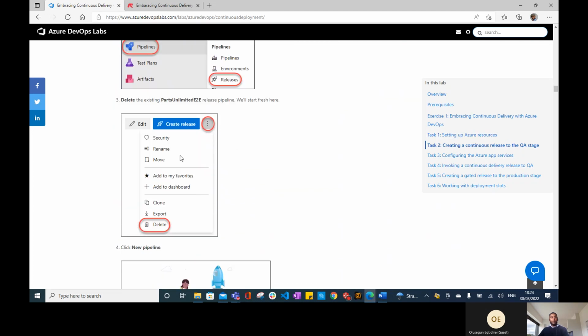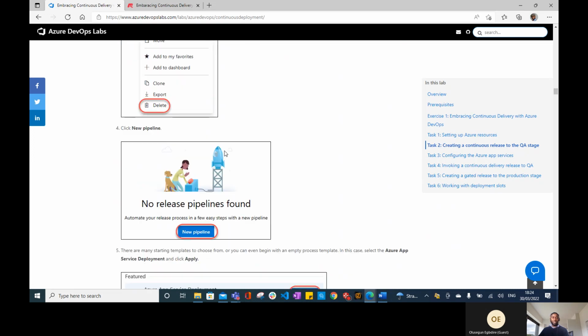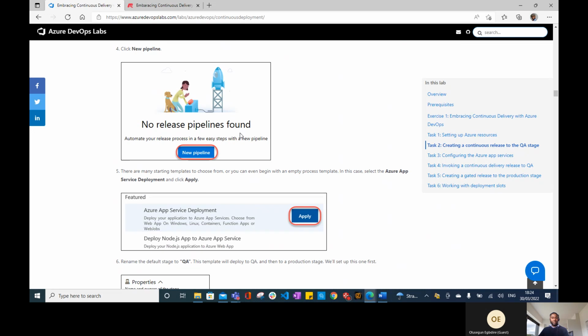Then we see a three-dotted icon, so we click delete. We delete the existing Paths Unlimited E2E release pipeline, which we already have there, so we can start fresh here. We delete that, and you can see there's no release pipeline found.